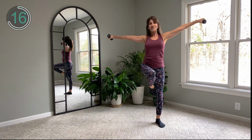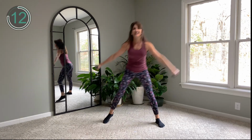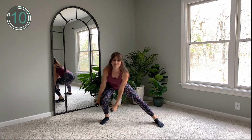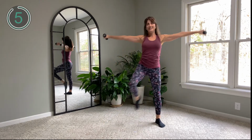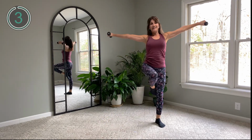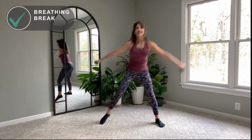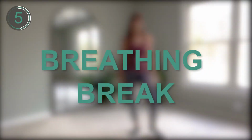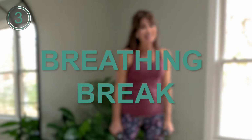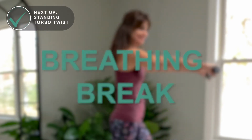This is how we get stronger and more resilient for all the things that come to us in life. Working on resilience and strength. Yes. There's all kinds of mental health benefits that go with this as well. Not just physical, also mental. Just a second to catch your breath before we're gearing up for our next exercise.